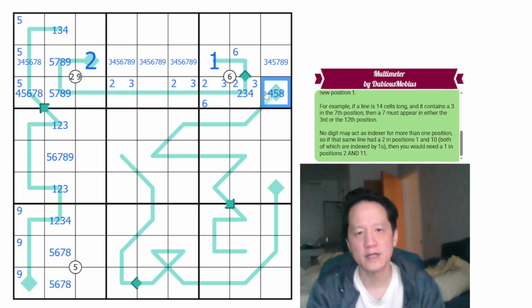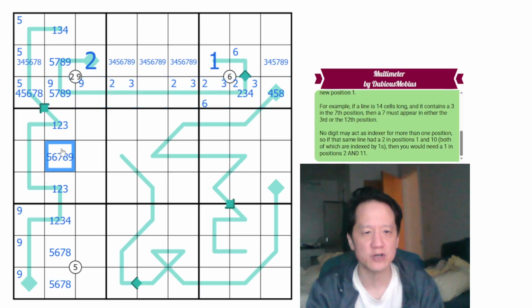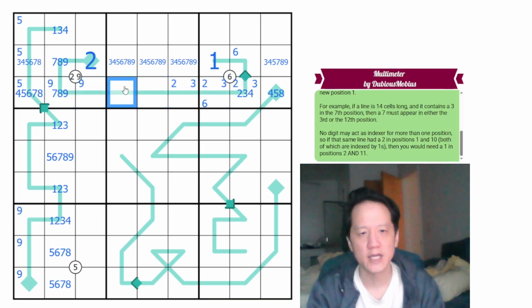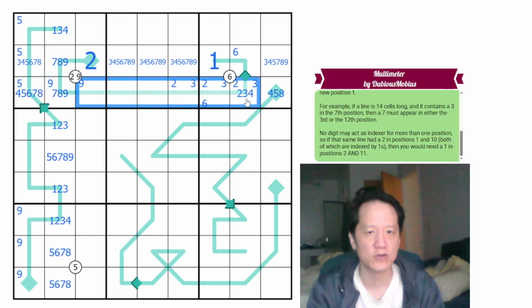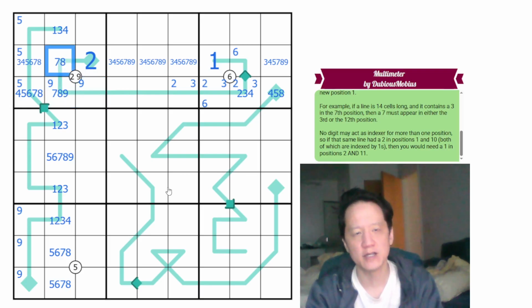So the 9 in row 3 must be one of these 2 cells. Because otherwise, yeah, it was all because I put a 5 not being here. So 5 has to be here, which means this can't be 5. That's fine. So therefore, this can't be 2 or 3 here. One of these three is 2 or 3. The 9 in row 3 can't be in the rest of the line because we know one of these three is a 9, and you can only have one 9 in the 9th spot. So it must be one of these three. And specifically, it has to be one of these two because this can no longer be a 9. So this can't be a 9 here.